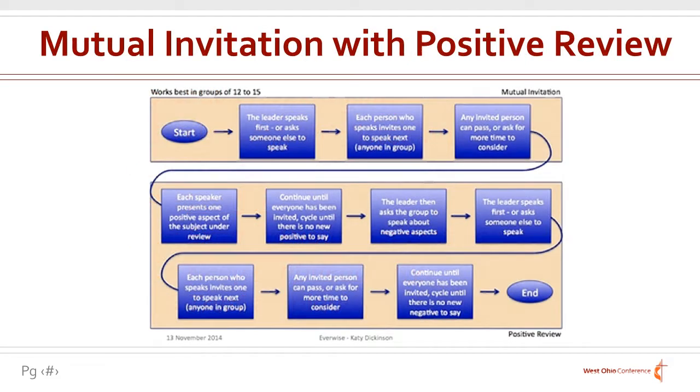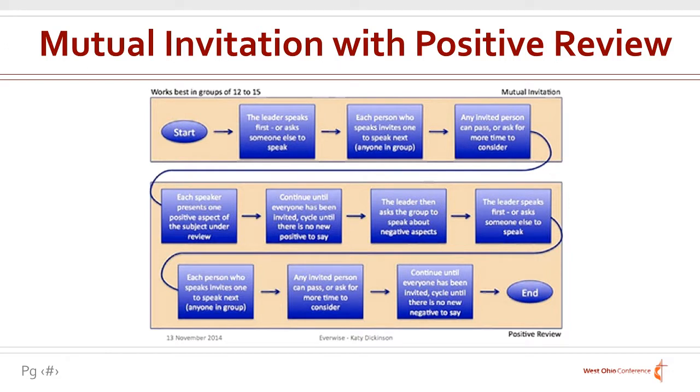Once your circle of grace has agreed to a covenant of respect with one another, you are ready for mutual invitation. In this process, the leader or designated person will share first. He or she then invites another to share. Who you invite does not need to be the person next to you. If you are not ready yet, say pass for now, and then invite another to share. You will be invited again later. If you don't want to say anything, simply say pass and proceed to invite another person to share.